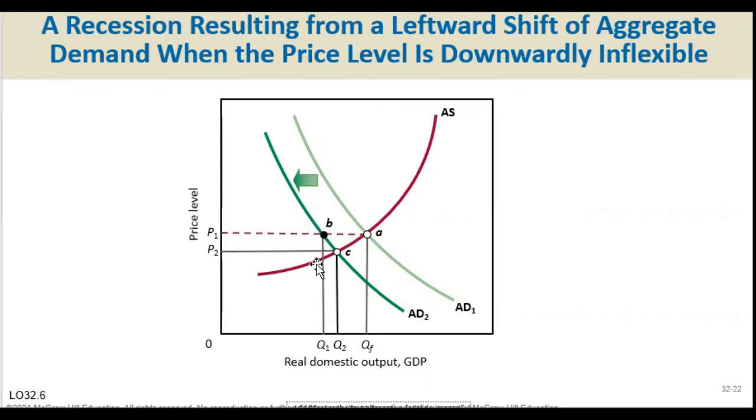Again, here I show you the scenario where, if the prices were flexible downward, if the prices can go down, the decline in aggregate demand in our case here will reduce the GDP or push the economy from the initial position A to C. But because the prices were not flexible downward, it pushes it from A to B. That creates a big GDP recessionary gap of QF minus Q1.